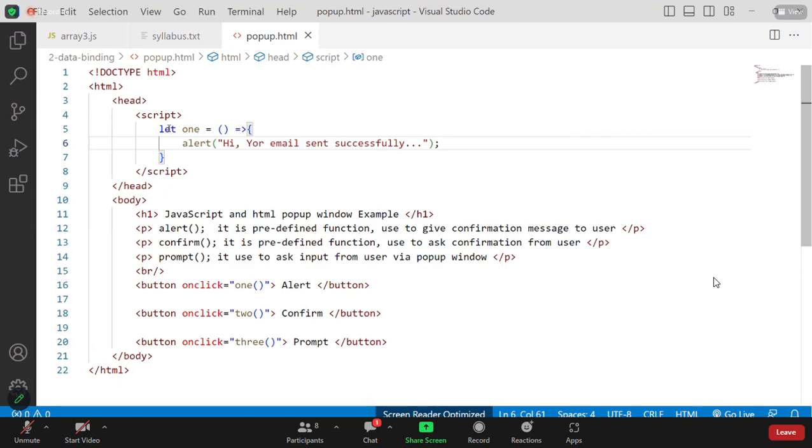This alert function we can use in multiple cases, whenever we want to display any information to the user without refreshing the page.